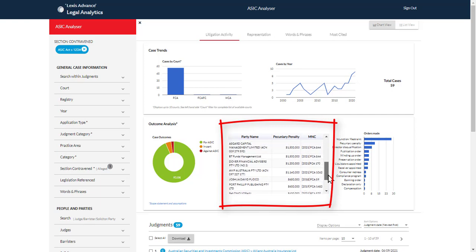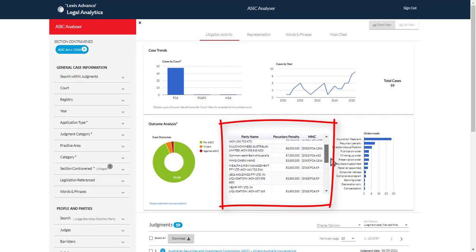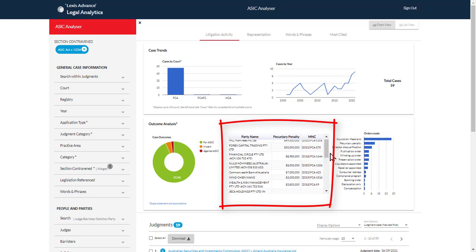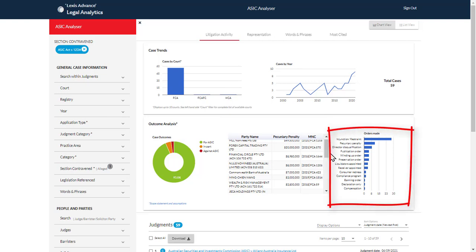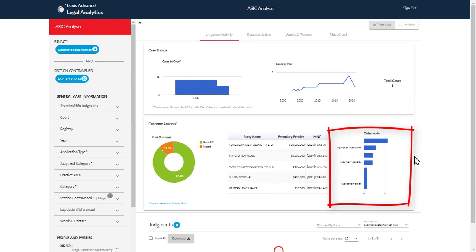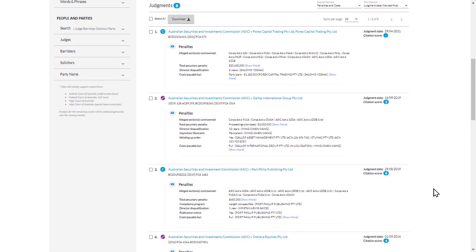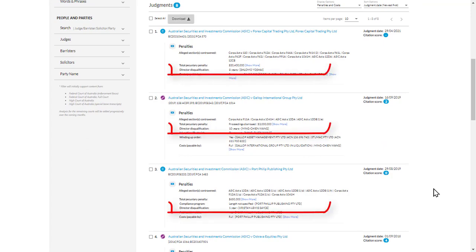The list also shows penalties handed down to individuals versus penalties given to corporations where the level of detail is required. It also lists the other penalties, including, for example, injunctions or directed disqualifications. If the client is more interested in directed disqualifications, the lawyer is able to click on this penalty type to see more detail on the 8 cases, including the period of disqualification.